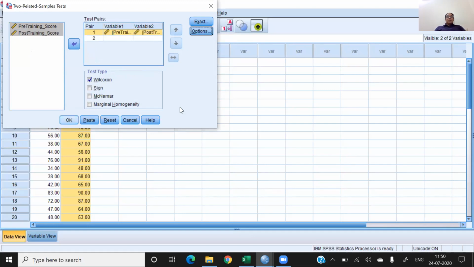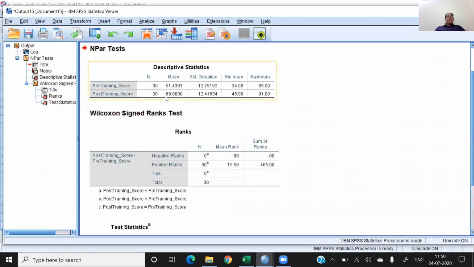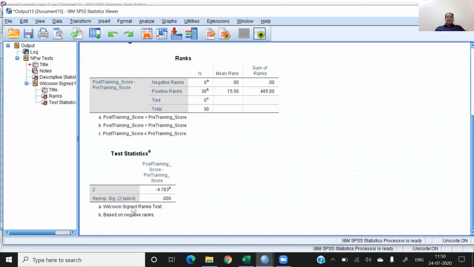and okay. So you can see that the post-training score is 68, pre-training score is 51, and if I examine the probability value, you can see it is less than 0.05. So here we can say that the p-value is significant, means less than 0.05.